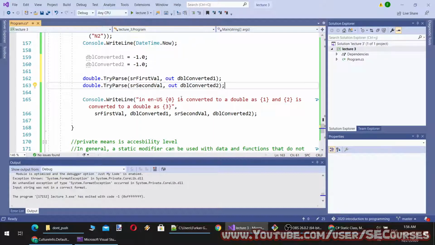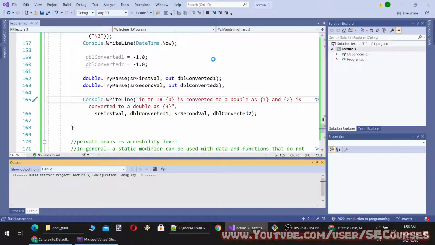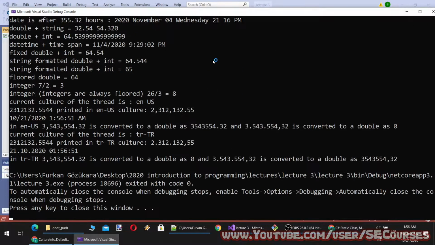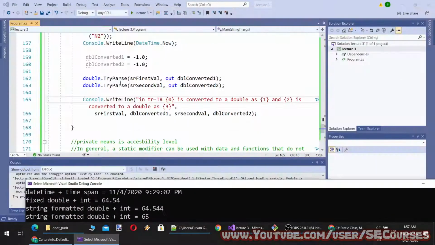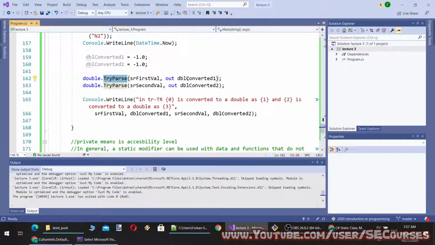Okay, and let's try. Okay, so this one converted as 0 and this one converted as double. So when the conversion fails in TryParse, the value assigned is 0.